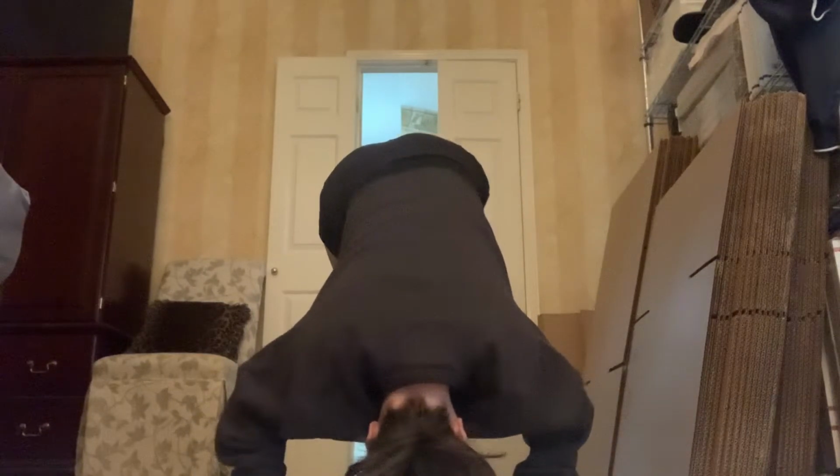So the first thing is a forward roll. If you don't know how to do a forward roll, I'm gonna teach you. Forward roll is pretty easy. Just have your knees like this. You can't really see. So you have your knees on the floor with your hands, and then you put your head down like this, and you lift yourself up. Then after you lift up your legs, you just go with the flow.